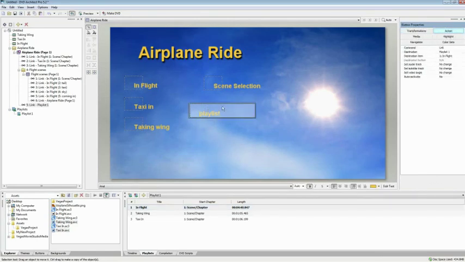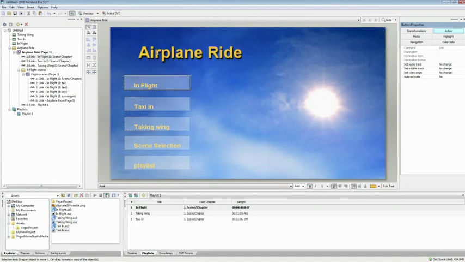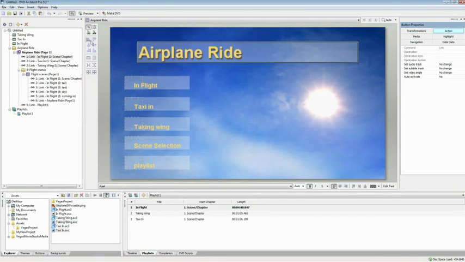All right, let's straighten things out here a little bit and make this look a little nicer. Maybe I want my scene selection and everything to line up perfectly down here, so I can just put them generally in the area that I want them. I'm going to hold my Control key as I select each one of them, including the menu text, and I want to line them all up with that menu text. So I've got these buttons over here, these alignment tools. I'm just going to align them left. They all line up perfectly with the menu text.